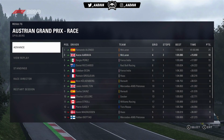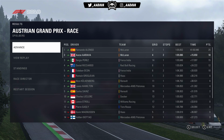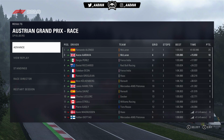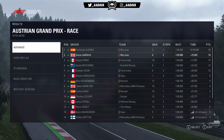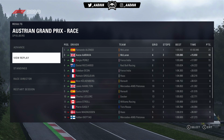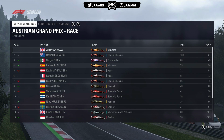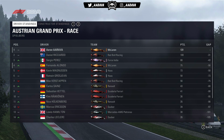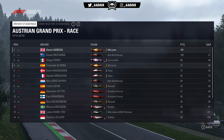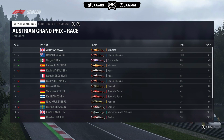So there we have it, McLaren's first 1-2 here in Season 3, and also 2 wins on the trot then. I won the French Grand Prix, he's won the Austrian Grand Prix, so let's see if we can maybe continue a bit of a streak now at the moment, because the car is just getting better and better. But Sergio Perez gets a great 3rd place there, and Ricciardo, I didn't see a lot of him this race, but to be fair, my main championship rival for now got a pretty good P4 to try and recover and limit the damage that he would have had this race if he had finished a little bit lower. So at the moment you can see, although I do extend the championship lead, Ricciardo did some good work to kind of cushion the blow there.